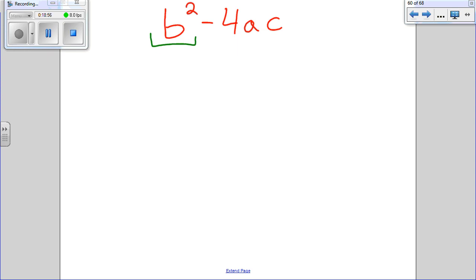That's always going to be a positive number. Always. If this thing is a negative and I'm minusing a negative, that means I have a positive plus a positive. So how could I guarantee that this thing would work out to be a negative? If A and C were, sorry, ignore the subtraction sign. I want this to turn into a negative number, because if you're minusing a negative, you're adding, right?